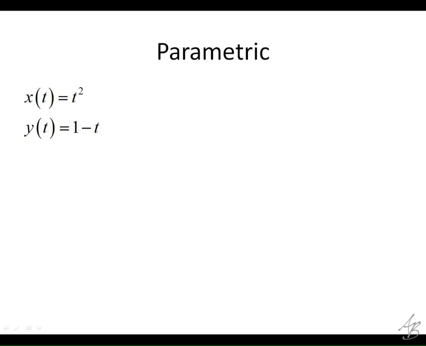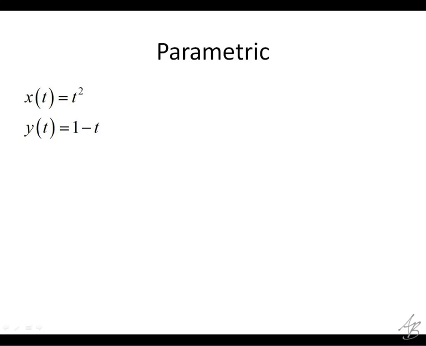You could also graph this in your calculator. You guys remember how to do that? Since both of these are continuous, like I said, then we're going to end up with a continuous parametric curve. And since both of these are smooth curves, they don't have any kind of corners or cusps or discontinuities, then the parametric curve is also going to be continuous and a smooth curve. So what that means is we can take derivatives of that also. Even though it's a parametric curve, we can still find the slope of a tangent line to it.